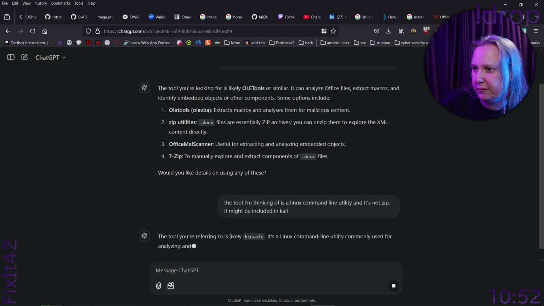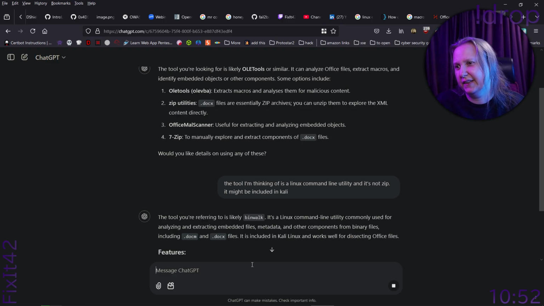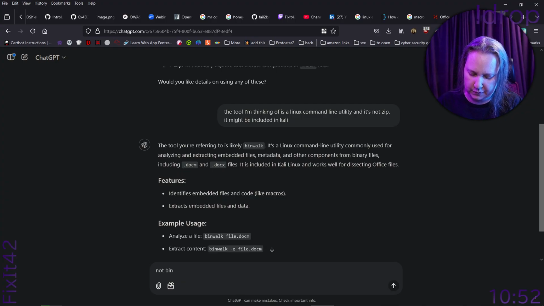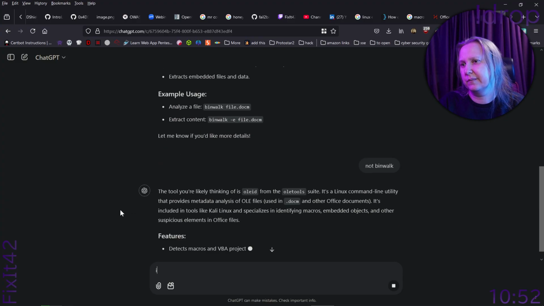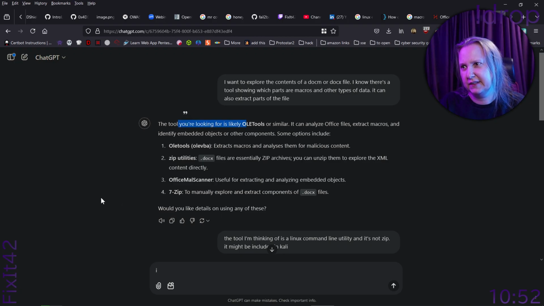So, no, not Binwalk. Not Binwalk. It's funny how it says the tool you're looking for is likely to do it.